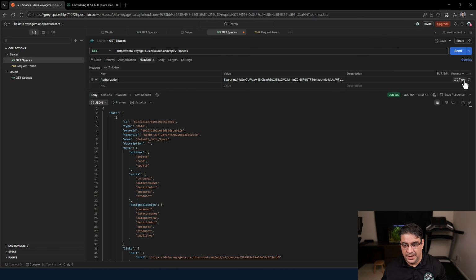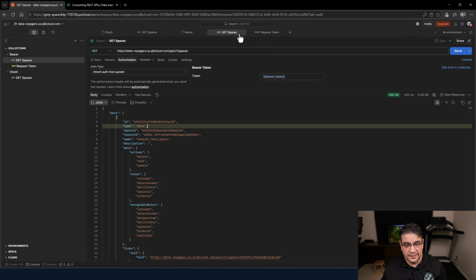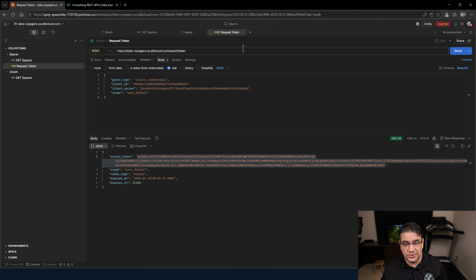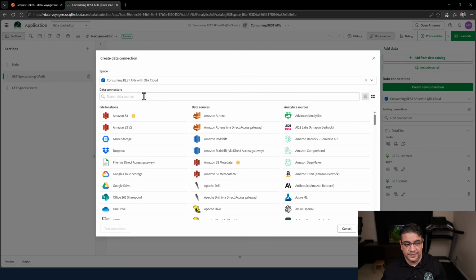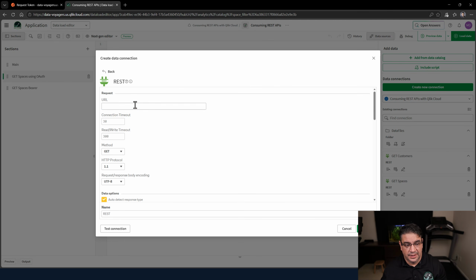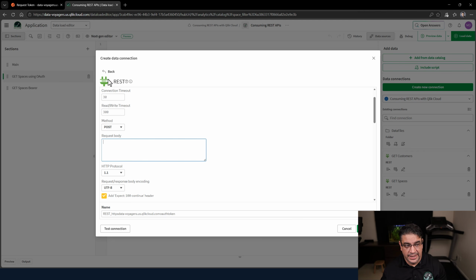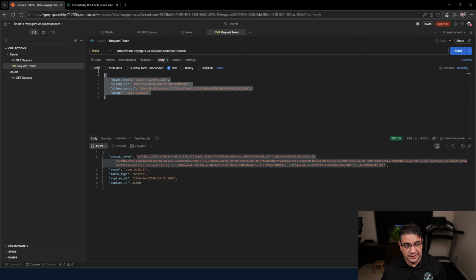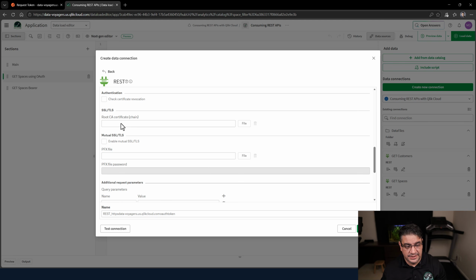Let me roll back the changes here. Okay, so I don't want to use this this way. I need to do this POST request in Qlik. So I copy this URL and then I go here again. Now it's another API endpoint, a REST API endpoint. So I create a new connection, REST, and then I paste here the URL. And this time it's POST. And then I need to send the very same body that I have here. Paste here. Nothing else is needed.